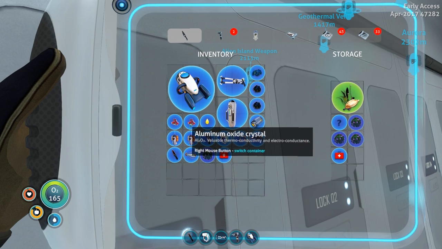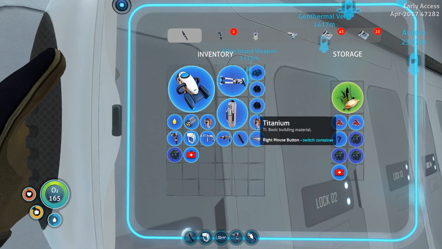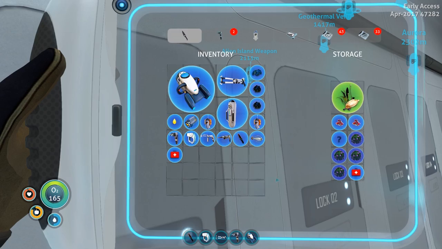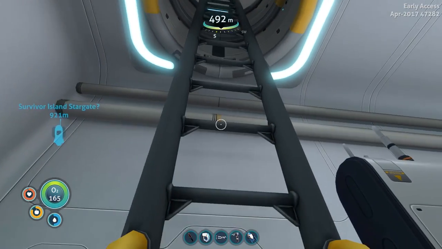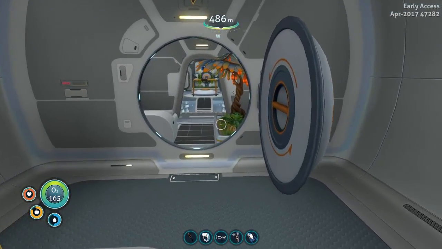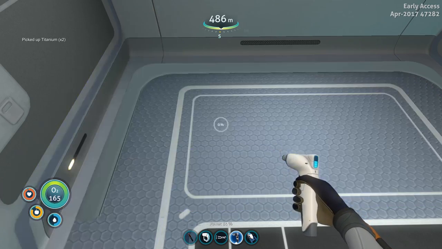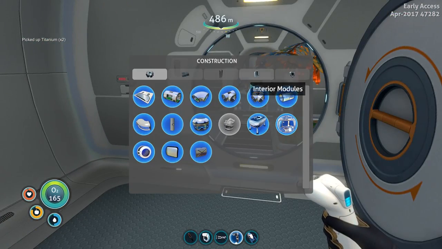Right, well, I'll dump most of my gear in here. We don't have enough titanium to actually finish building the base. We can't build a bioreactor without more titanium. I guess I could deconstruct my bed. Yeah. It's not my primary, like, go-to solution, but hey-o. Deconstruct my bed. We'll check what we need.